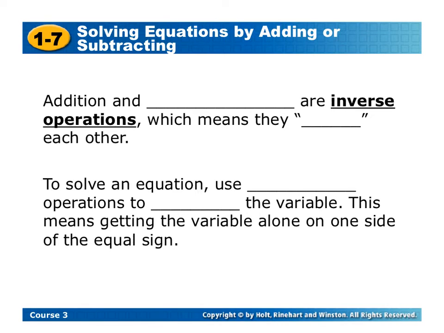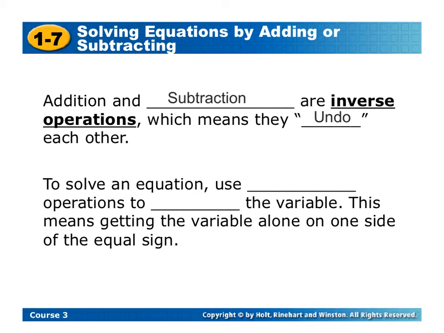What we're doing here though, as we get into the nitty gritty, is we're looking at addition and subtraction as operations that are used because they are inverse operations. So essentially what that means is that they undo each other. So if I gave somebody some money and then I took it away, they would end up back where they were at the beginning, and so that would be like undoing the operation.